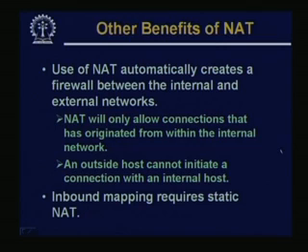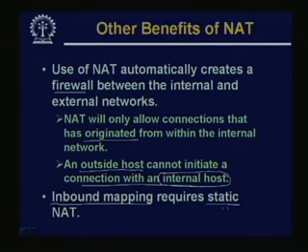Now, other benefits of NAT. Well, NAT automatically creates some kind of a firewall between the internal and external networks. Why? Because NAT only allows connections that have originated from inside. An outside host, just as mentioned, cannot directly establish a connection with an internal host, because an internal host has a private address, and an outside host cannot directly specify that particular private address to initiate a connection. So, for cases where you need inbound mapping, as I mentioned, just for a web server for example, you need static address assignment in those special cases. So, in general you can have a combination of static and dynamic address mapping to have this flexibility, some addresses statically assigned, some dynamic.